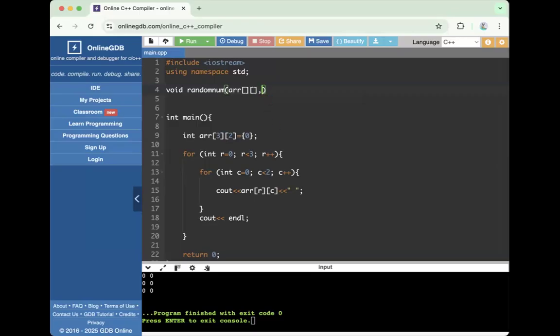I will need to define these guys: int rows, int columns, and int array over here. So this is going to take in my array. And just like last time when we had the size variable, this time we're going to have two size variables because it's a 2D array.